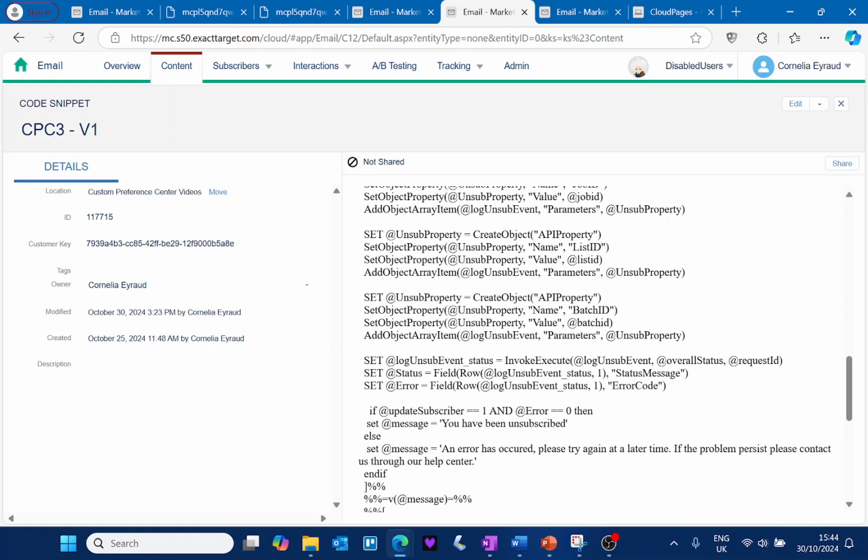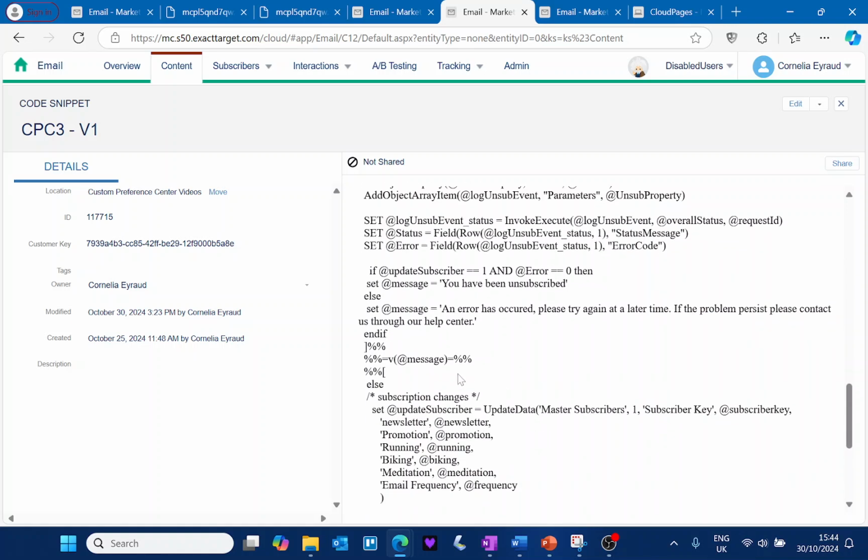So if update subscriber equals 1 and error equals 0, then the message will be you have been unsubscribed, else it will be an error has occurred, please try again at a later time, and so on. And we will be able to set the message.